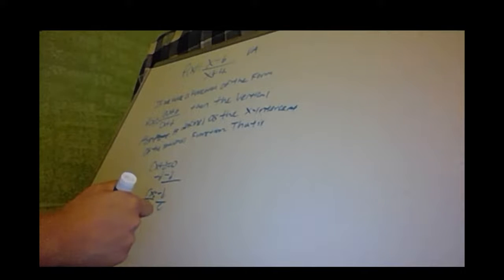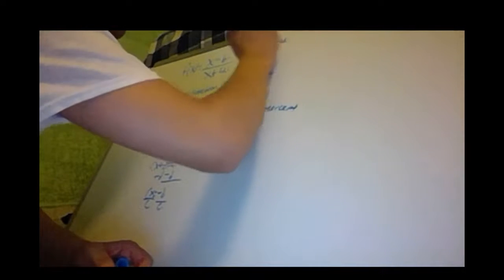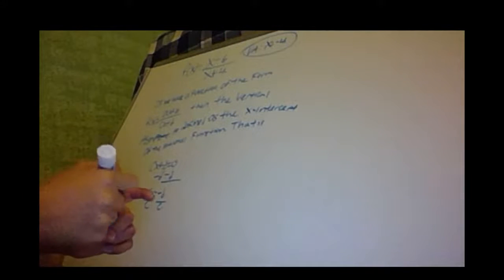Let me explain what I mean. All we're doing for the vertical asymptote is we're setting this equal to 0, and we're saying that x equals negative 4, okay? The vertical asymptote is x equals negative 4. That is all this means. That is all this is saying. So it's very important not to overanalyze it.